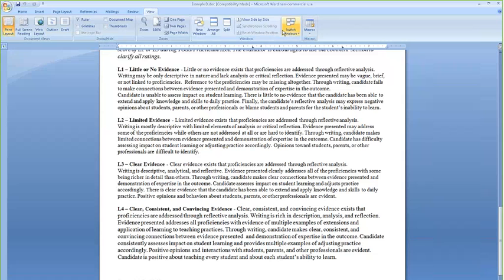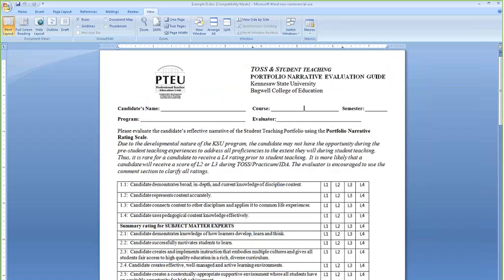But the rest, well, and, not but and, the rest of the rubric talks about their writing, okay? So it talks about their writing's rich in description, it addresses all the proficiencies, they make clear, convincing connections, they consistently emphasize the impact on student learning, there are positive opinions and interactions with students. And so then again, as the reviewer, I go back to the title of this, which says, right off the bat, this is a narrative evaluation guide. So they're talking about really the student reflections or the student narrative that accompanies the artifacts that are put forth.